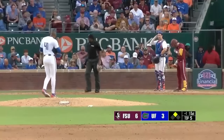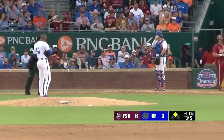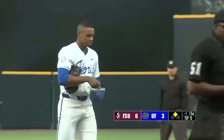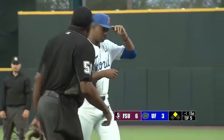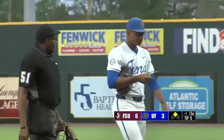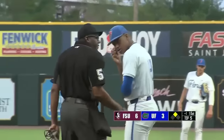And again, we're having an issue with the pitch com here. And David Kopp is going to get the backup and go give it to Blake Purnell. Looks like he had to take off his hat too. He's got to pull it out of the hat band on the inside. But he looks like he got a fresh haircut, looking sharp.